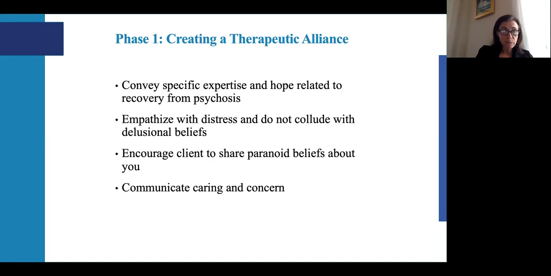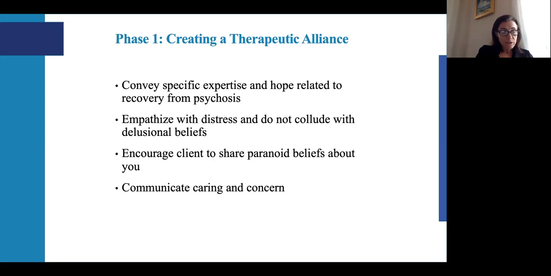So it's really important to think of ways to do this. You don't want to make them seem like they're a dime a dozen, or minimize their experiences or anything like that. But you do want to make it clear that you've worked with this before, that you've worked with people with similar challenges. Of course, their challenges are unique. And that you've seen people do really well. You want to convey hope.